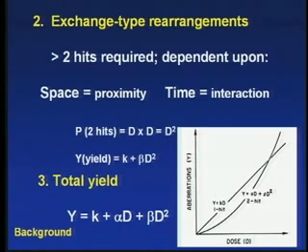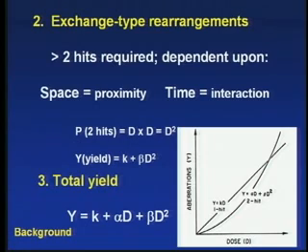Now, when you get into the rearrangement type of chromosome aberrations, you definitely need two hits, because you need two break points to make a rearrangement. And not only two hits, the two hits have to happen at a particular time and space. That is, you have to have the two broken pieces in close proximity in order to make a rearrangement. If the two pieces are far away, you're never going to make the rearrangement. What happens is you get deletion. If they cannot make a rearrangement, you get two deletions.